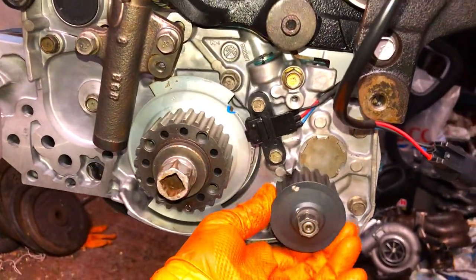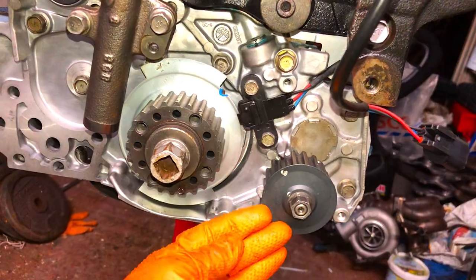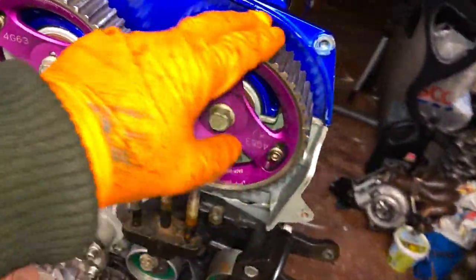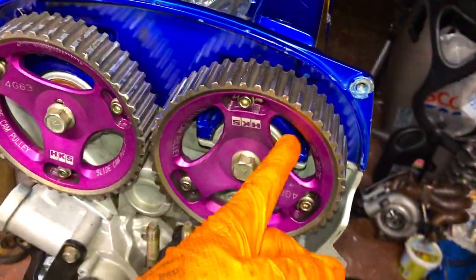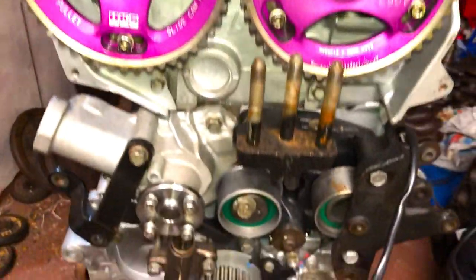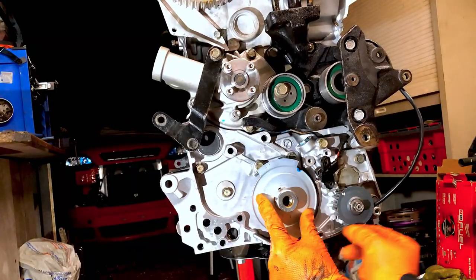You can see here, we don't run the balancer shaft delete, but I still time up the oil pump the same way. A little bit complicated to time. These cam pulleys want to move, they don't want to stay in the same place, so you either cable tie, or use a little rubber clamp just to keep that cam belt on and nice and tight. So let's get this thing timed up.